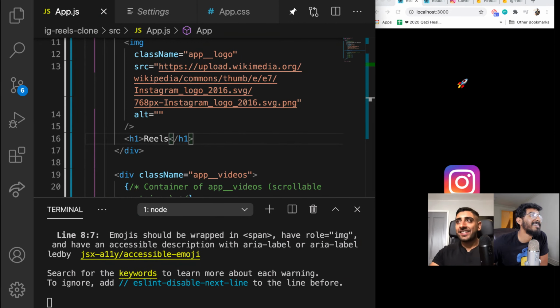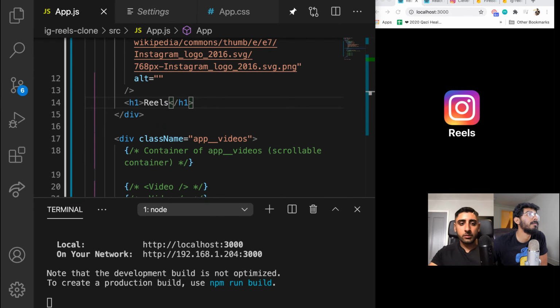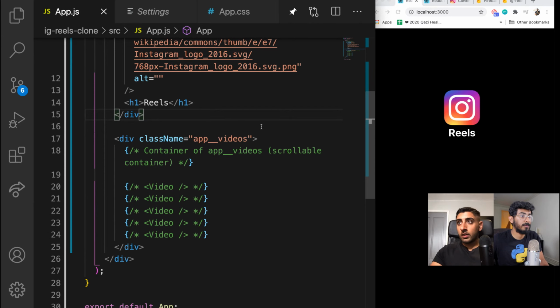Yeah. So now let's go ahead and get rid of the top hey hello clever programmers section. And now if we do that, we've got reels in the middle, right? So what I'm gonna do now is go ahead and style the app videos so that it looks like a sort of outline for what we want to do. App videos is what's gonna hold all the videos, right?